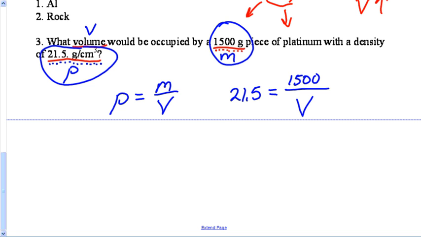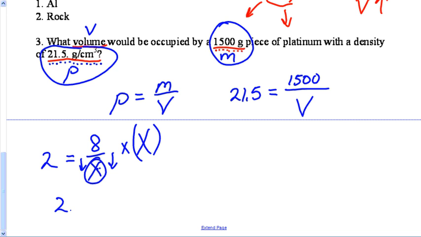Well, let's make it simpler looking. What if the problem was 2 equals 8 over x? How do you do the math on that? Well, you got to get this x where it's no longer down here in the denominator. So the opposite of dividing by x is to times by x, which looks weird to write. But anyway, you times both sides by x, and you get 2x equals 8. That means x is equal to, looking around the room, Will, what's 8 divided by 2? Will's a good boy, 4.